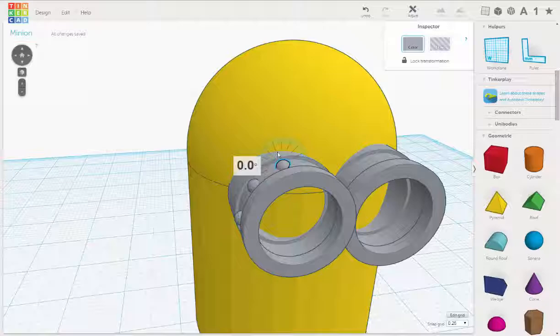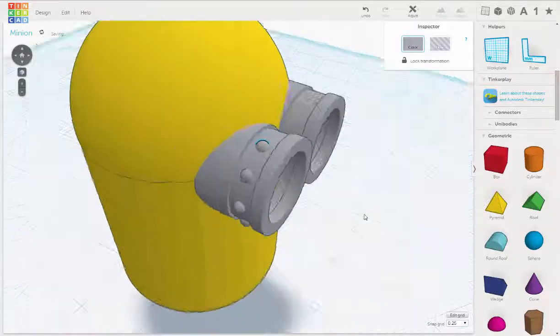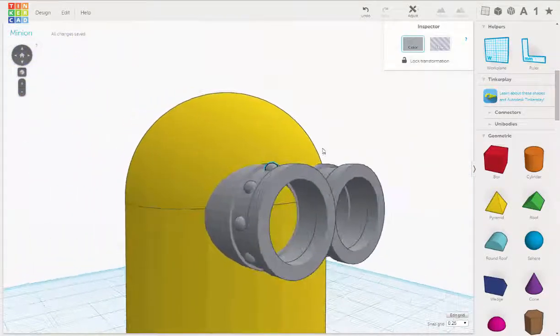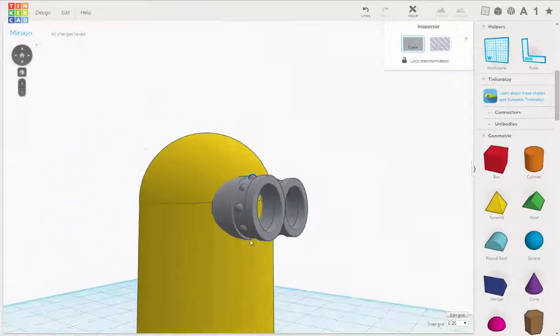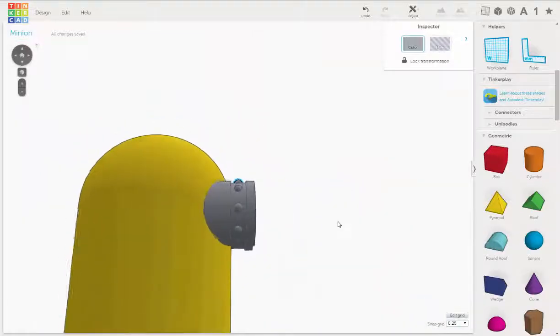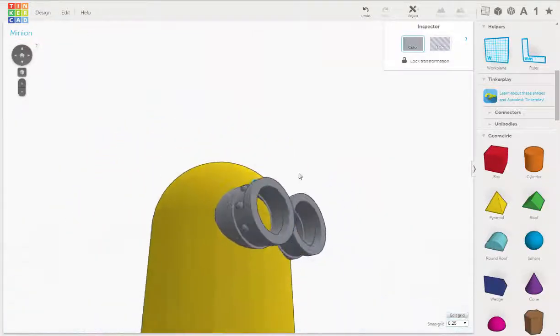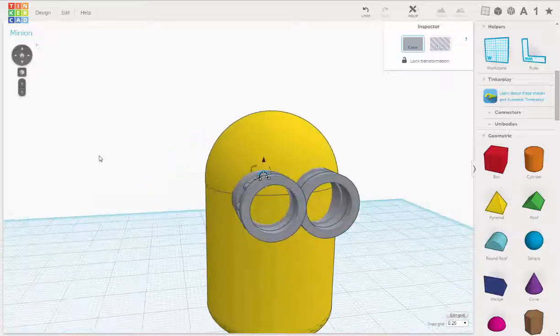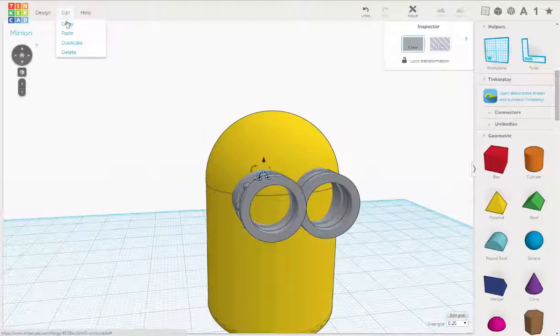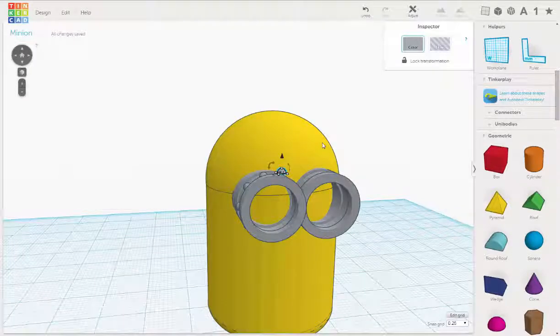And rotate it. Okay, and let's make a copy of this, edit, duplicate. Oh, and it created another one, offset. That's a helpful tool, but we'll get into that another time.